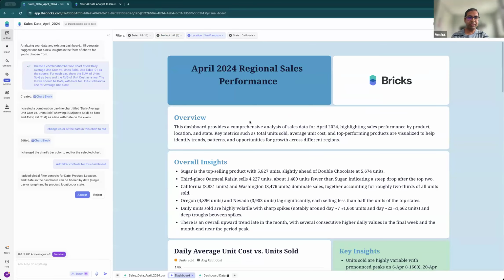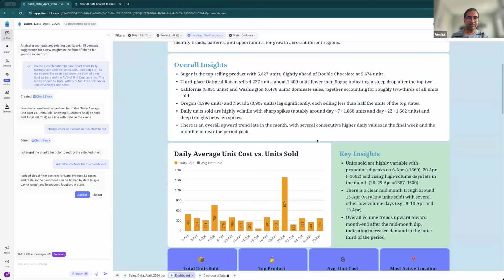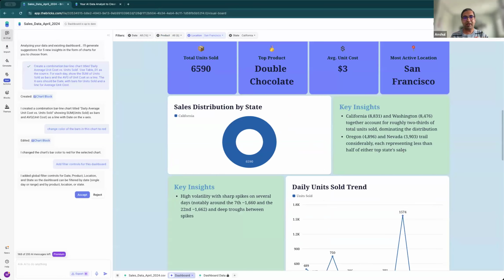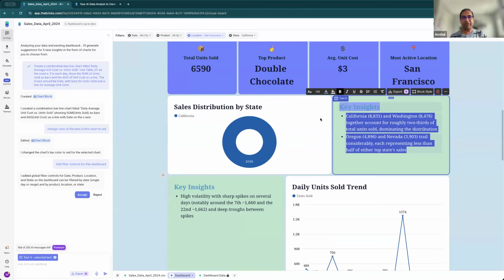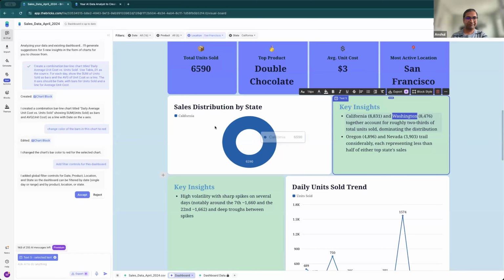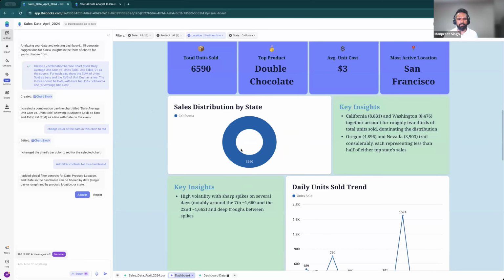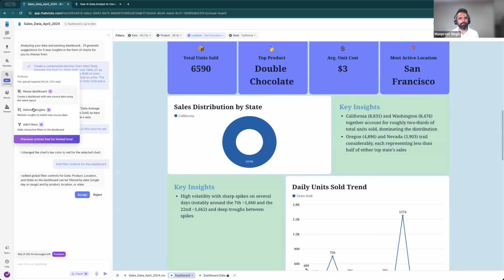Manpreet, one thing I noticed is that all the charts, the KPIs and tables are getting updated, but the insight still belongs to the previous non-filtered data. How do I refresh my insights once the filters have been added? Yeah, there is a button for that. You click here, these are the action buttons, more advanced buttons. Add filters is there, refresh insights is here.